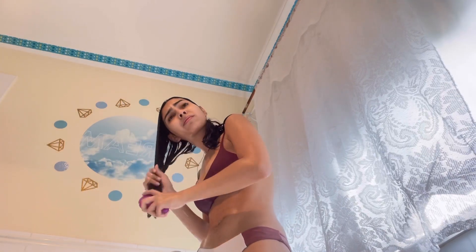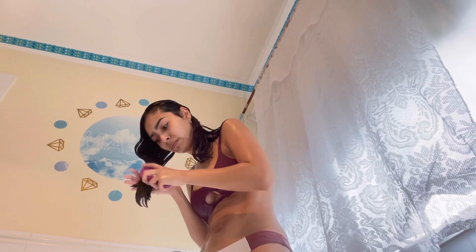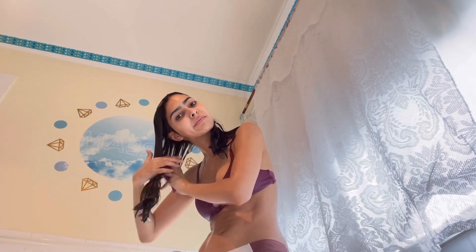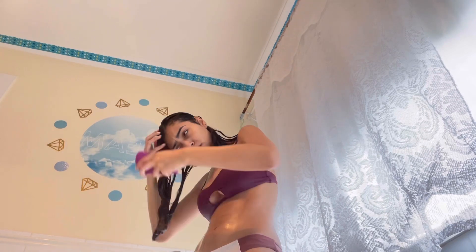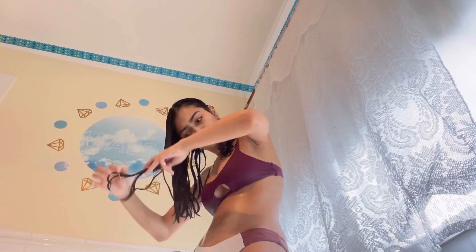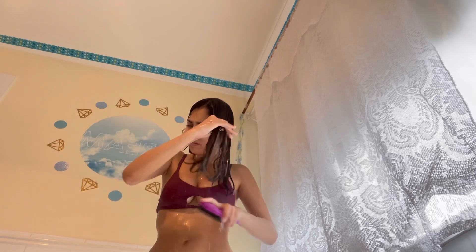Next I'm brushing my hair out with the hair mask in because I had pretty bad knots. With wavy or curly hair you can't really brush it out after it's dry and styled because it'll go into a big fluff ball — a bird's nest, which I hate. You have to brush it before or in the shower. Even though it's not ideal to brush wet hair because it's more fragile, I prefer it because the conditioning treatment helps me glide it out easier.